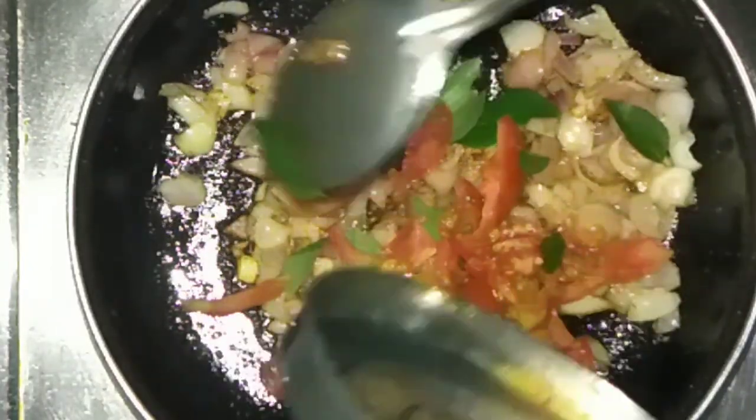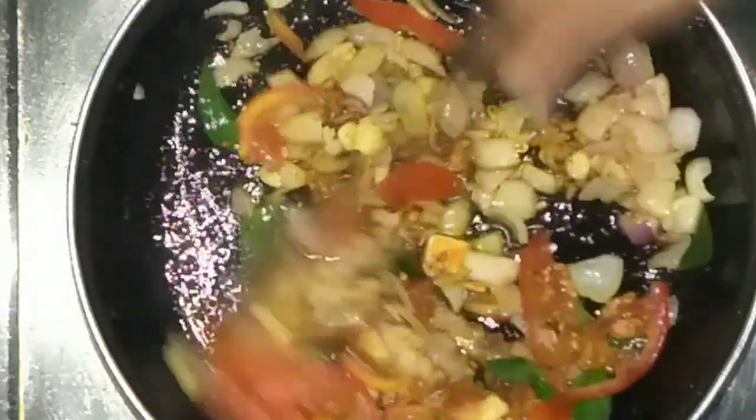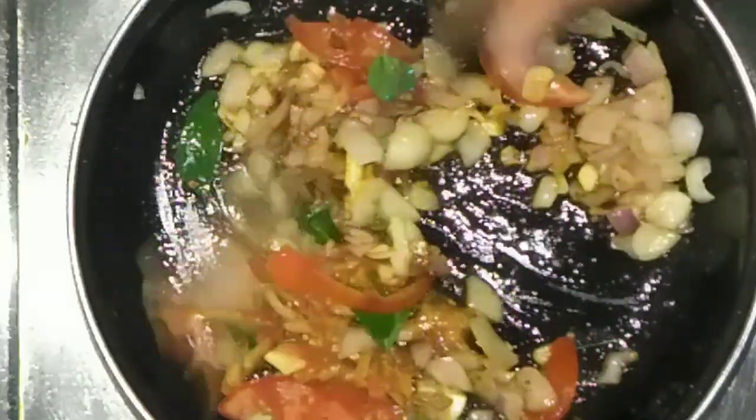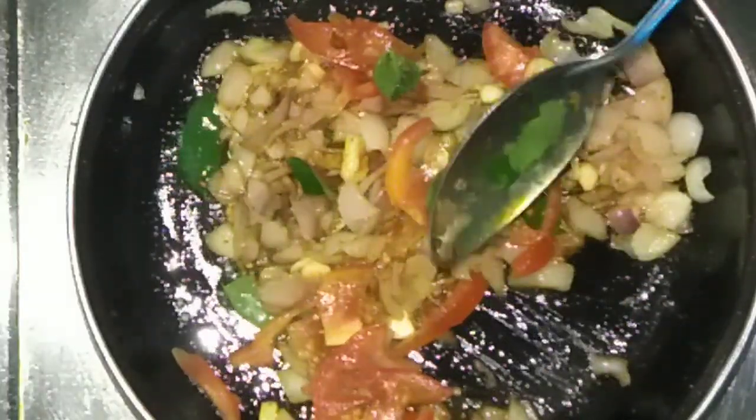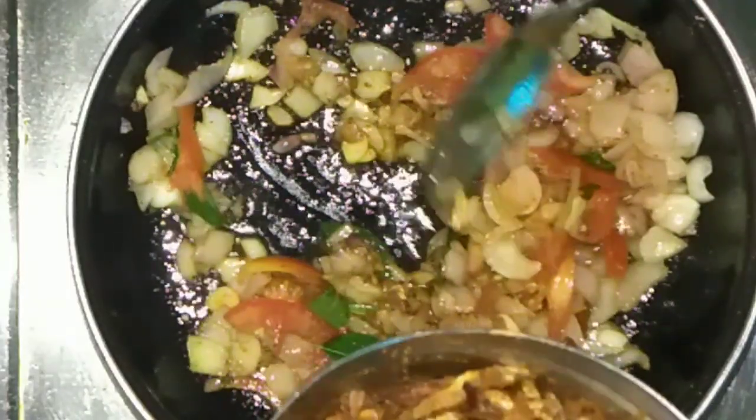When I see the pieces, it will be mixed with the pieces. Now first of all I am going to cut it. Put the piece in and with the pieces we have to make. Use the pieces and mix them together, and I will attach and mix them with the pieces.